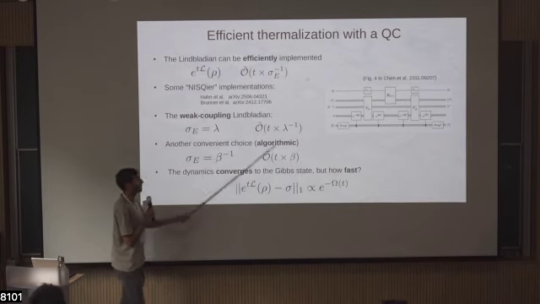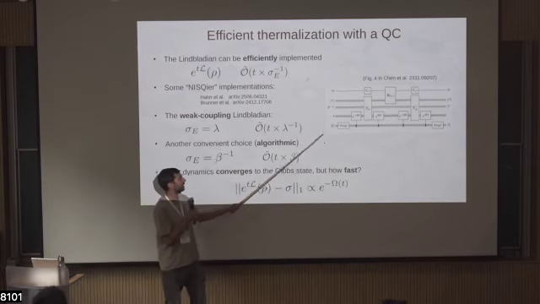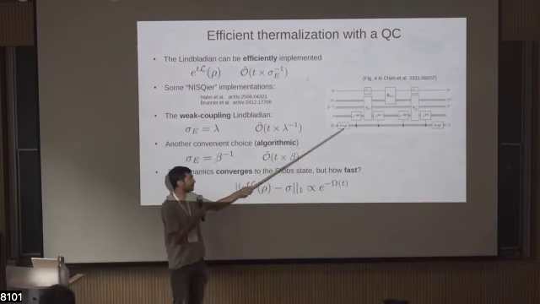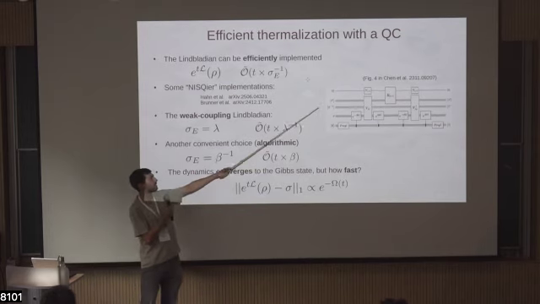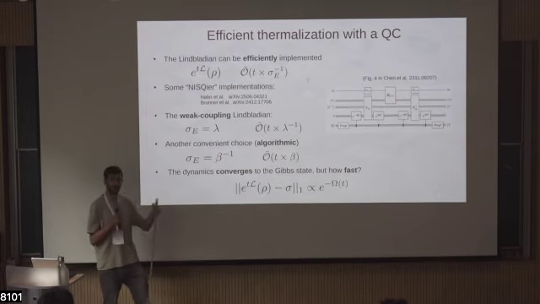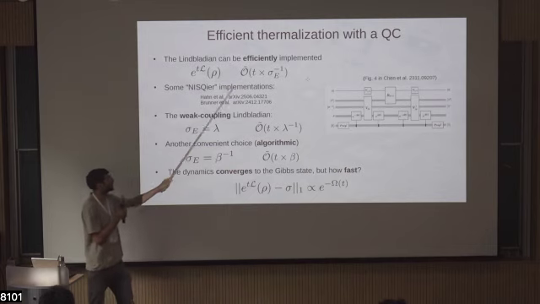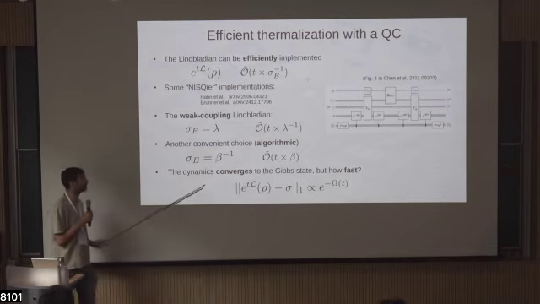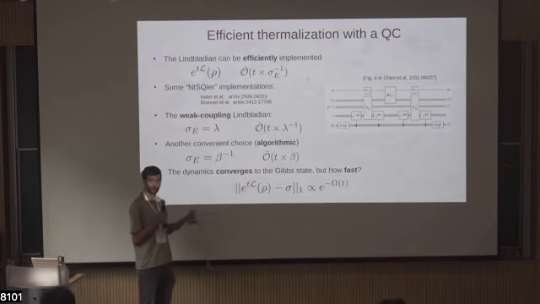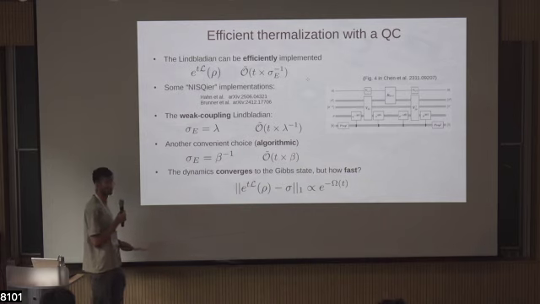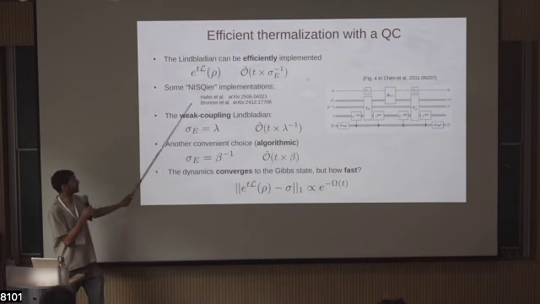And the way they show it is by some explicit algorithm, which is this one here, but essentially it involves some encoding of your filter function and some block encodings of your jump operators and so on. And you have to take some sort of Fourier transform in your algorithm. What this is essentially is some sort of block encoding of a single step of your Lindbladian. But really, this means that you can simulate the Lindbladian reasonably efficiently, right? This is a bit of a complicated algorithm within this block encoding picture, but people are working on making it simpler. And there's been some recent progress on this question.